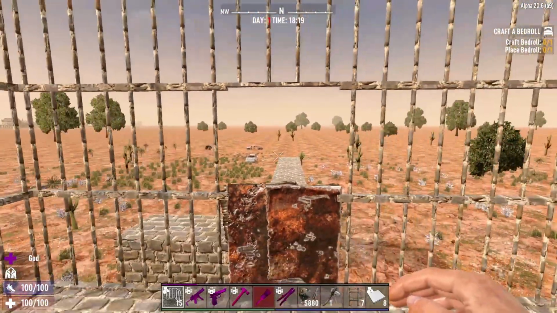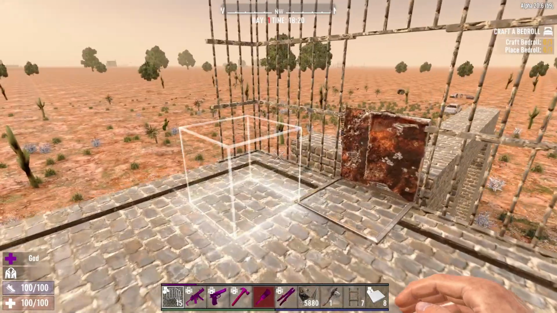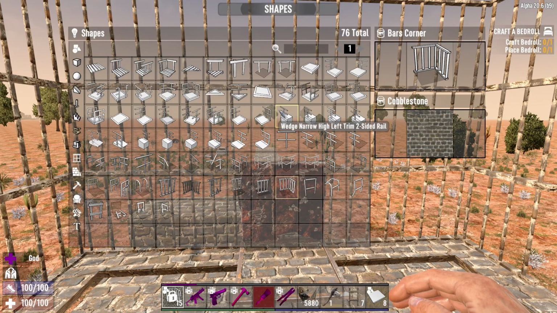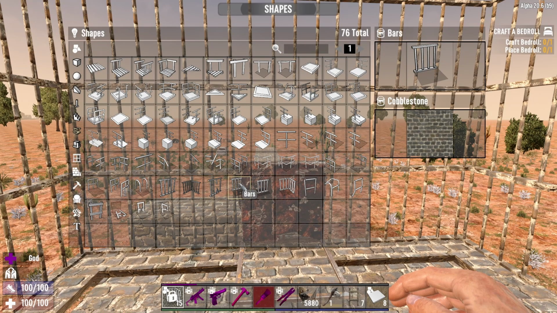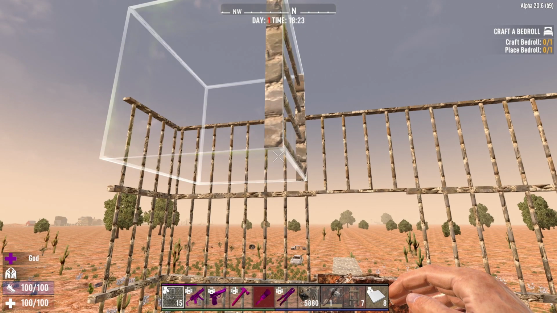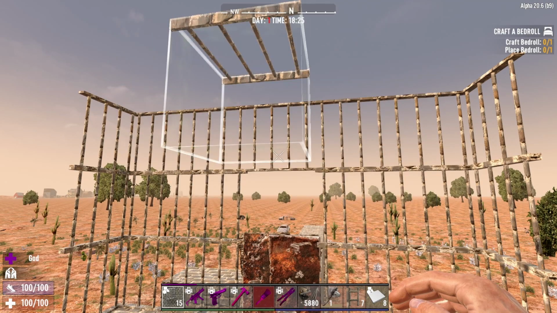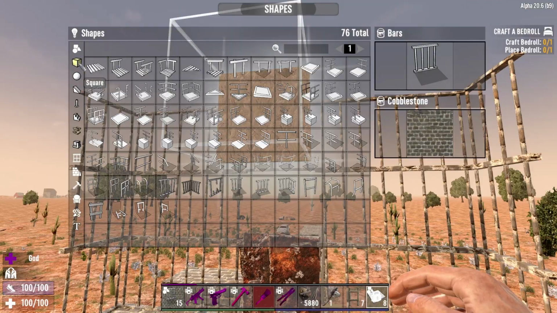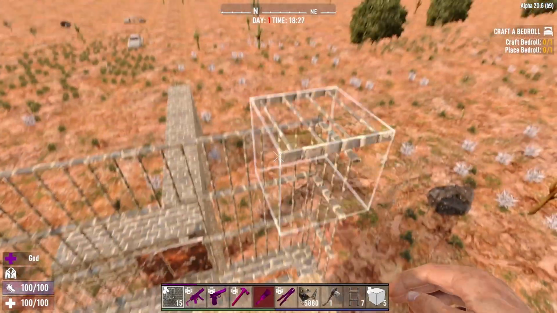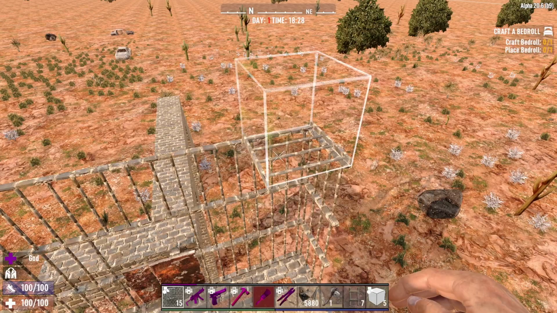You're not going to get any spiders or jumping zombies for the first few hordes. This will last you quite a while. Just this. When you start getting buzzards in, you're going to have to start putting something on the roof. Because you've built on the inside, you can't put this up here. You have to put this on the outside. Let's do this. Boom. There you go.